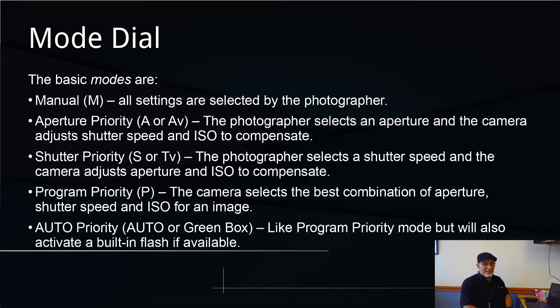Photographer sets everything, although it is possible on some cameras to be in manual mode and still be auto ISO. So you can set shutter speed and aperture, but let the ISO range up and down. And that's useful in situations where you're going to have variable lighting, but you cannot afford to have your shutter speed go below a certain speed, and you can't afford to lose depth of field.